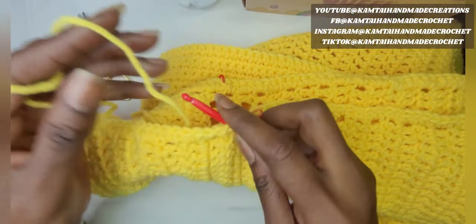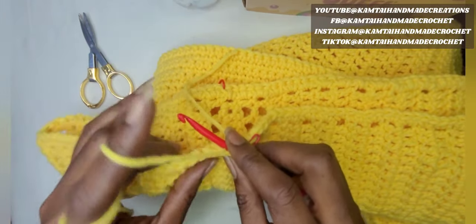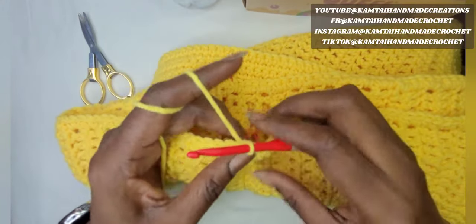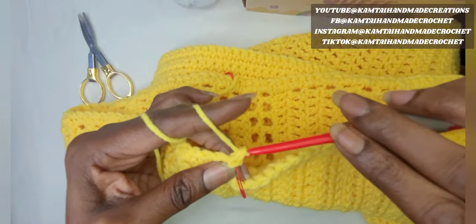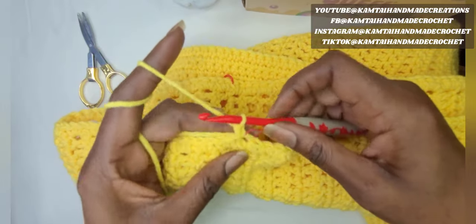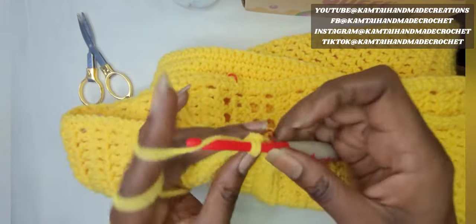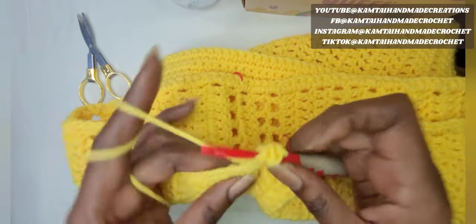So insert your hook into that first stitch right where that stitch marker is, and add your yarn, slip stitch it through, chain one, go back into that same stitch because this was just attaching the yarn, and begin making your single crochets. Make your single crochets all the way around until you get to the end, making sure that you're weaving in that tail, and then I'll meet you at the other end.